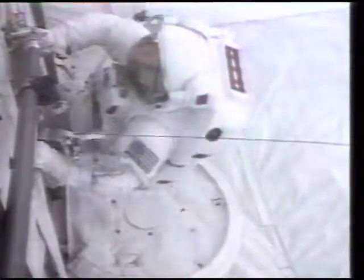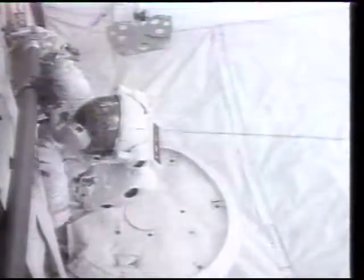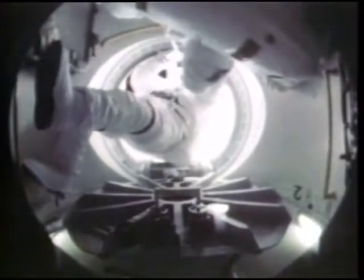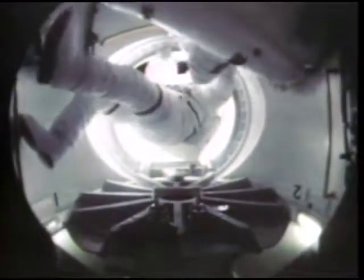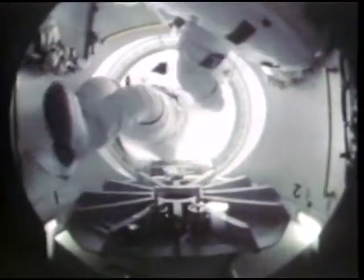This is getting back into the airlock. It turns out we have a little work to do on what Story called choreographing this evolution — that's a very good term — as far as our procedures for getting in and out of the airlock. On the last day of the flight we had our impromptu conversation with the Vice President. We were notified during the flight that we had the dubious distinction of being the oldest crew in average age to ever fly anytime, anywhere.